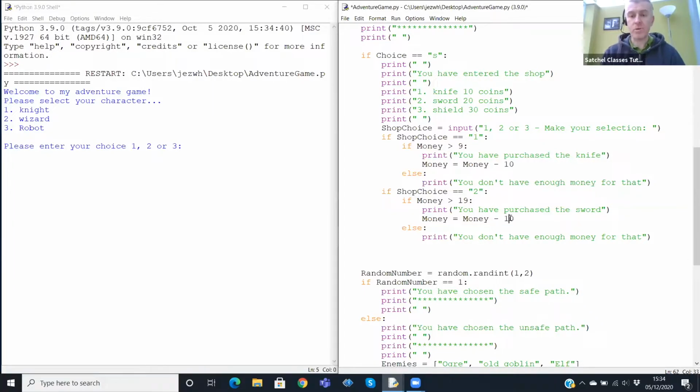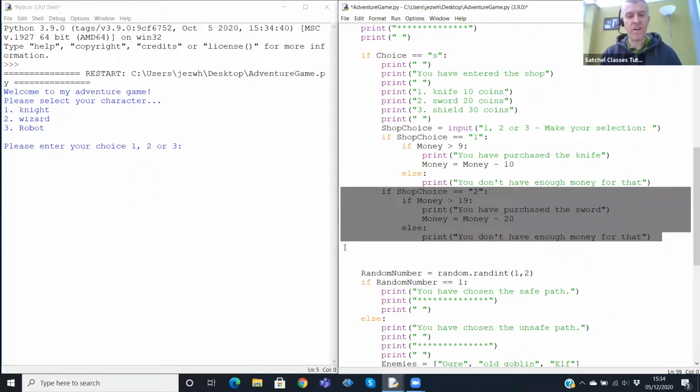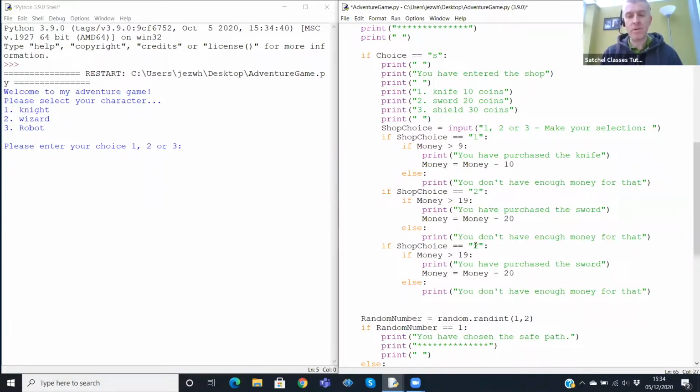And the sword costs 20, so we're going to minus 20 coins off our current money. I'm going to repeat that for a final time. If shop choice is 3, the shield is 30, so we check to see if they've got 30 gold coins or above in their pocket. You've purchased the shield. And then once we've bought it, we minus 30 off.